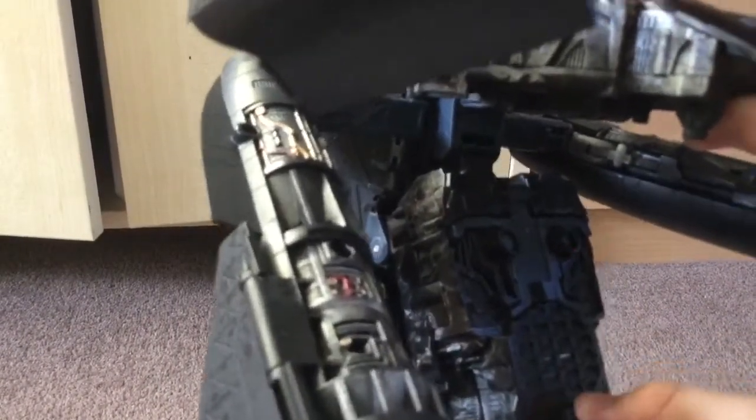Jetfire's my name. Jetfire's my name. As you can see, it lights up the heads. Jetfire's my name. Jetfire's my name.